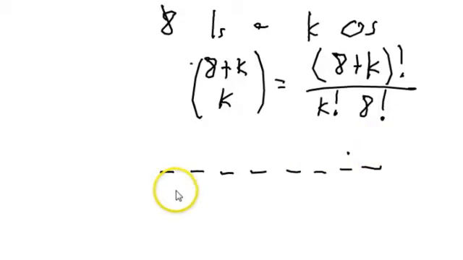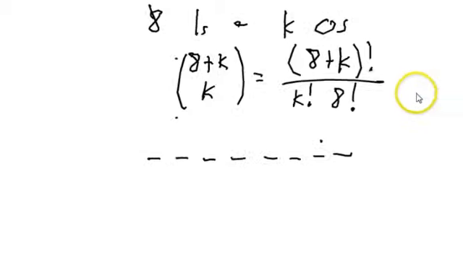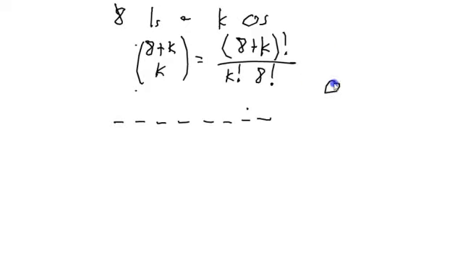That includes leading zeros, but that's okay. This tells me that there's 8 plus k choose k ways to choose numbers of at most 8 plus k digits that have 8 ones. That is, if the first few digits are zeros, some people say, well, that's not really an 8 plus k digit number. If I had 0, 0, 1, 1, 1, and 8 ones, that's really just an 8-digit number. Does it have 8 ones? Yeah. But that's okay. What I'm really saying is, as long as I only use up to 10 digits, all the numbers that are 10 digits or smaller, this is how many ways there are to pick 8 of them to be ones and the other k of them to be zeros.